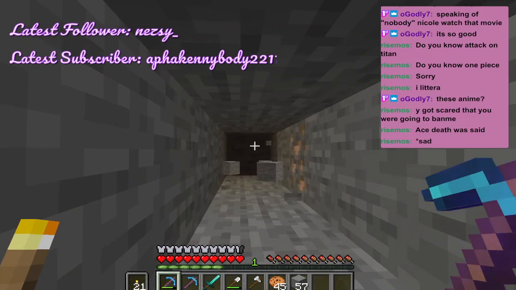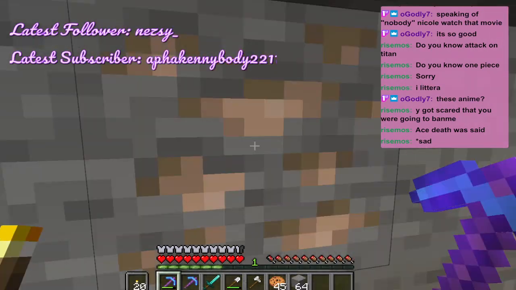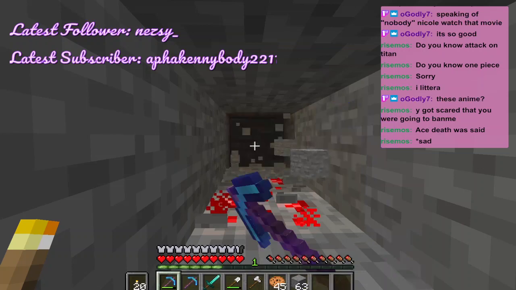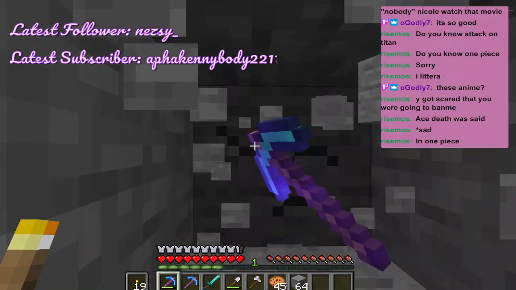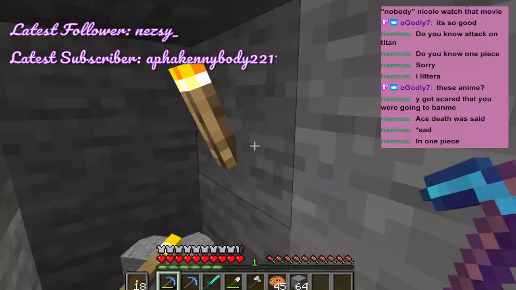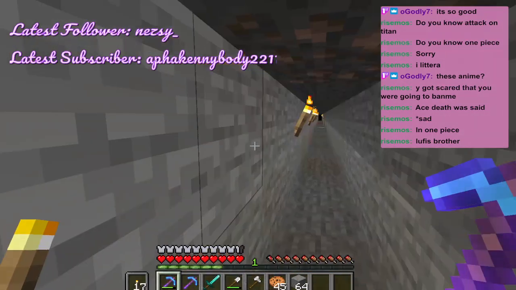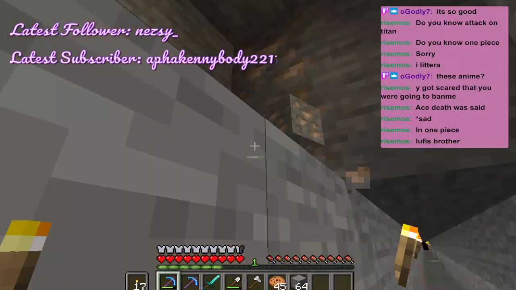I've never heard of Ace Death. Sounds interesting. It has the word death in the name, so I can assume it's going to be sort of sad. I recently watched Skate the Infinity over the weekend, so that was fun. Oh, I assume it's an arc in One Piece? Or a character? Or Ace's death? Luffy's brother. Honestly, I was never planning on watching One Piece, so you can talk about One Piece all you want. It's way too long for me to watch it.